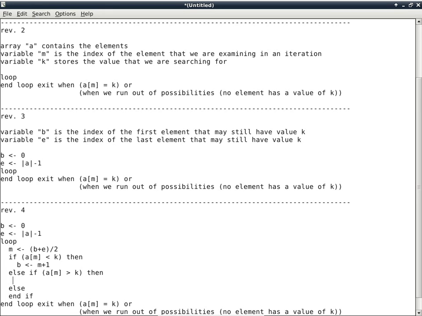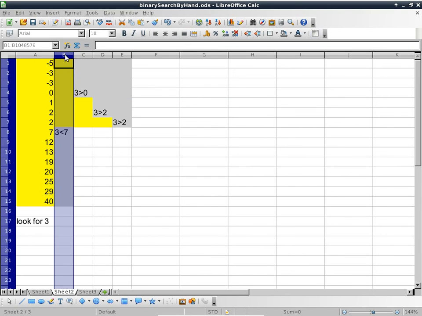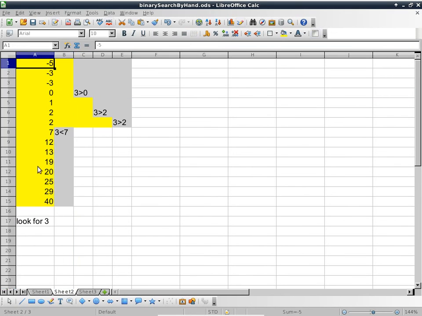But once we know how to handle this one, the other is kind of symmetric but reversed. So we can still look into our algorithm. That would be column B. Before the first comparison, we can say that the entire array can potentially have the value that we are looking for.